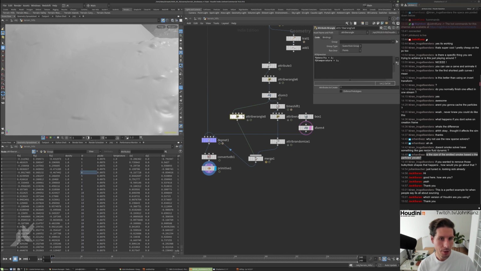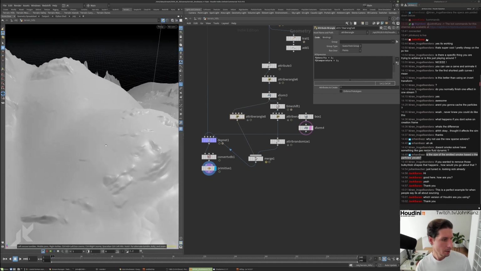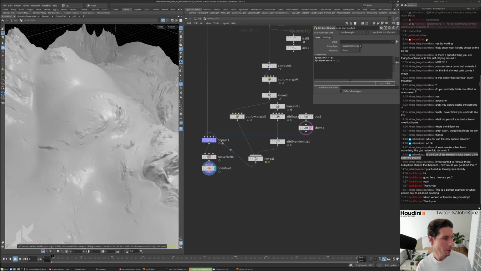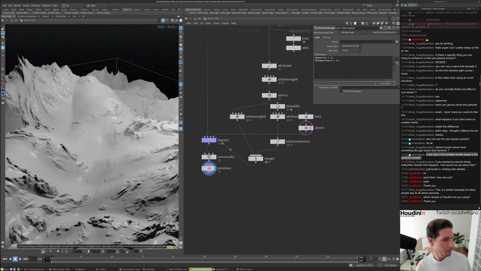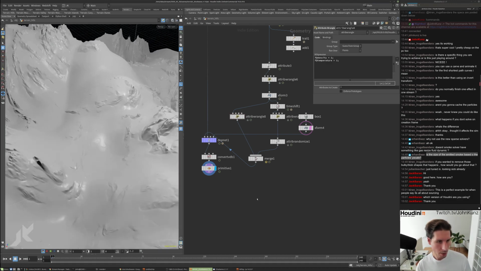And you also have control over this now because you could set these to other values that aren't 1. Like maybe at the start of my simulation, those values are really high, thick smoke, and then it decreases over time or something like that. See what happens.